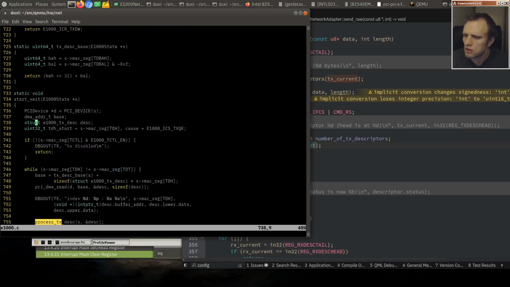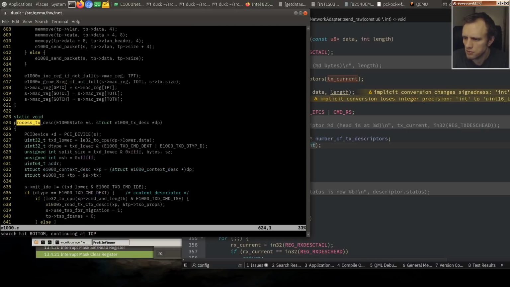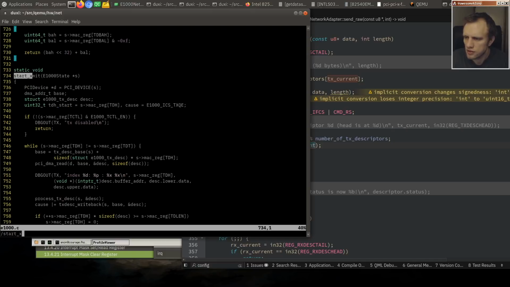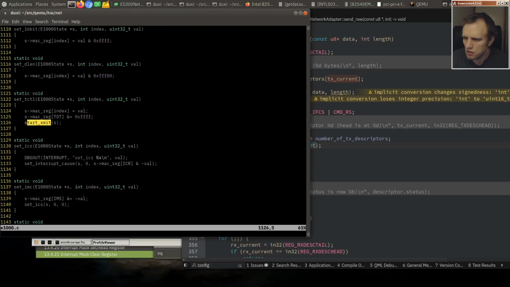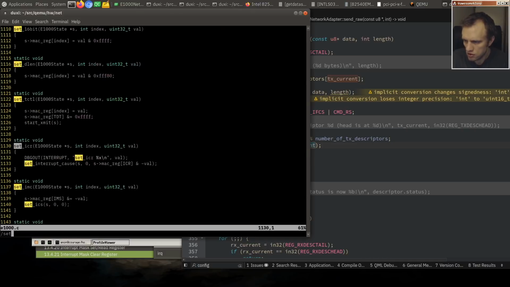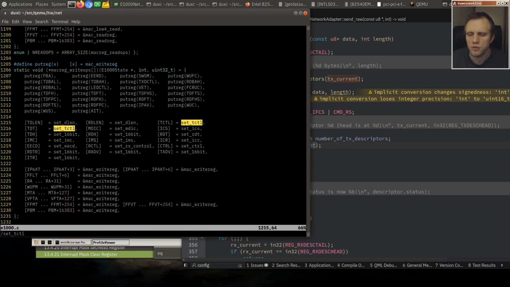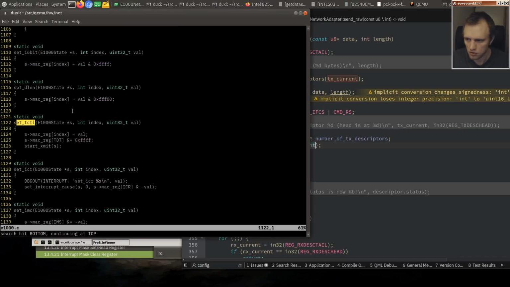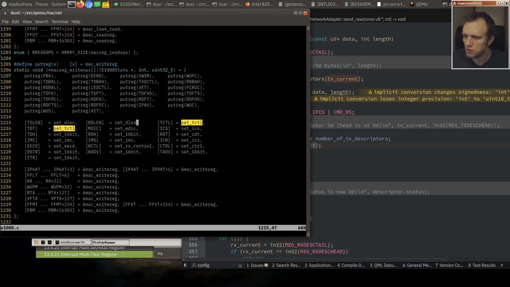So how does that end up there? Start transmit. Why are we in start transmit? Because set tctl. Set tctl. So presumably, wait, who's calling that? Write ops.